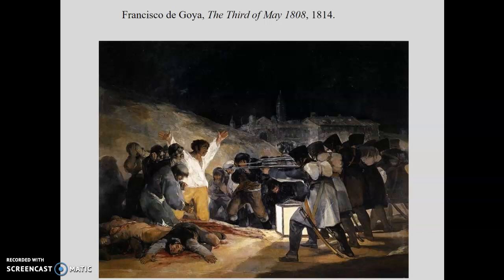Obviously, the central figure who's about to be executed is wearing white, the color that's historically associated with innocence. And his position is intentionally referencing that of Christ on the cross. So again, reminding us of the innocence of these civilians. They haven't really done anything to deserve to be executed other than being, unfortunately, in the wrong place at the wrong time. And this picture really is a good summation of what we talk about when we talk about Romanticism. It's dramatic, it's emotional, it makes us feel a sense of overwhelming feeling or emotion, but that feeling or emotion is not always positive.